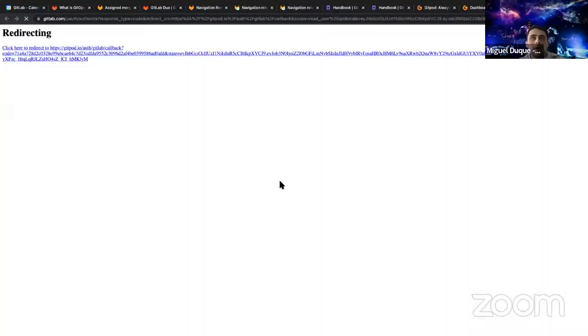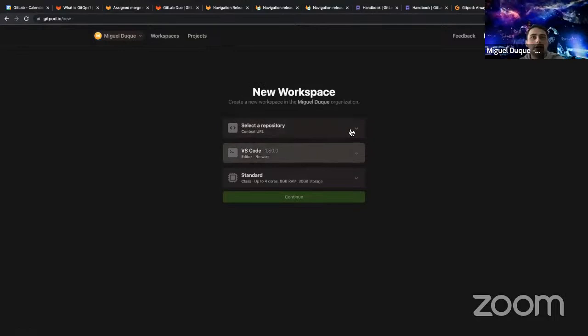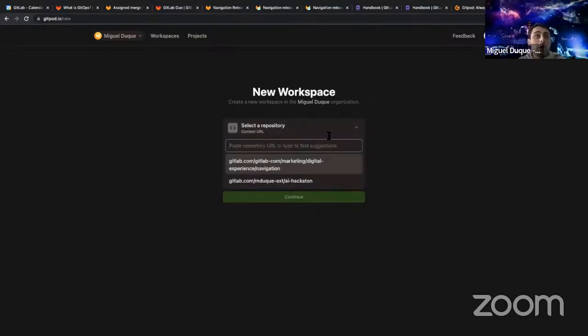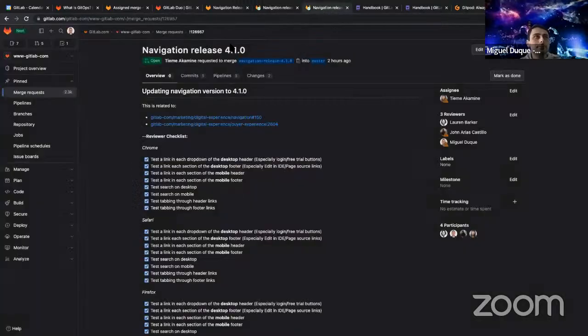So this is a container that runs containers workspace in the cloud. So you can select the repo that you want to use. So here we want to use the dub repo.